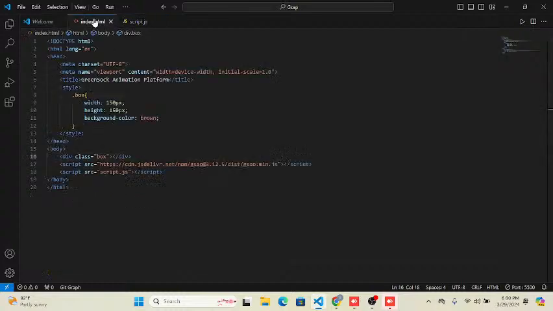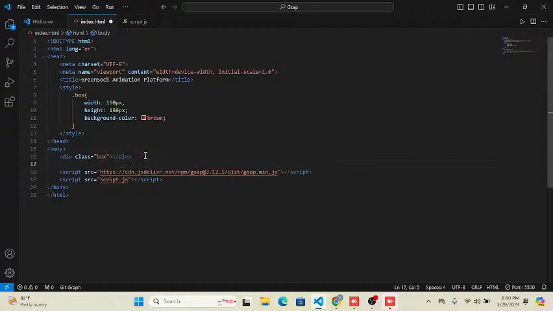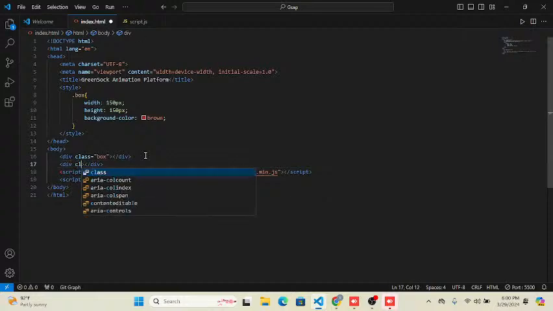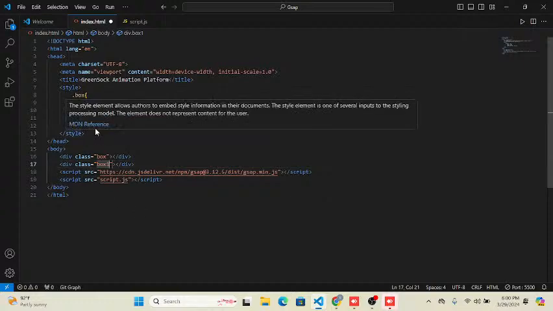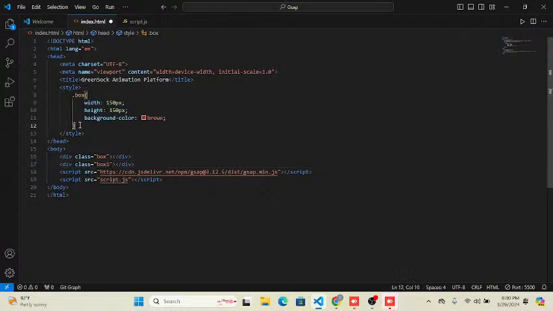For example, here we only have one box. Let me make another box as well, a div, and here I'm going to give class box, and now I'm going to give class name as box1. Okay, here also I'm going to apply some CSS for box1 as well.